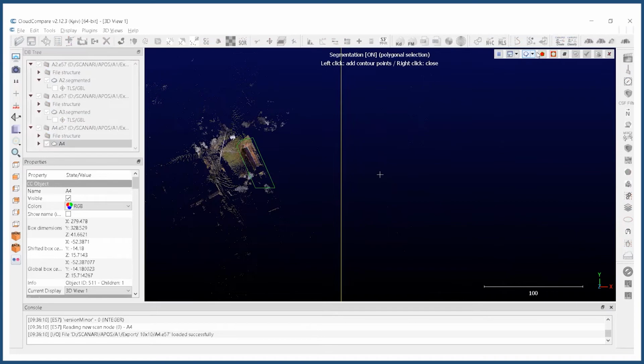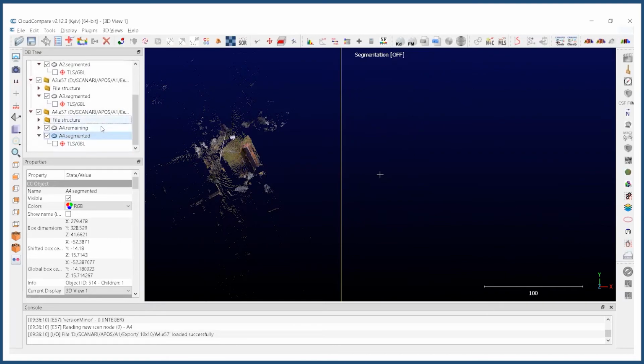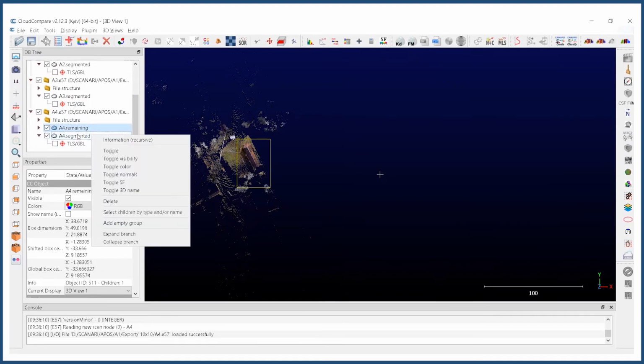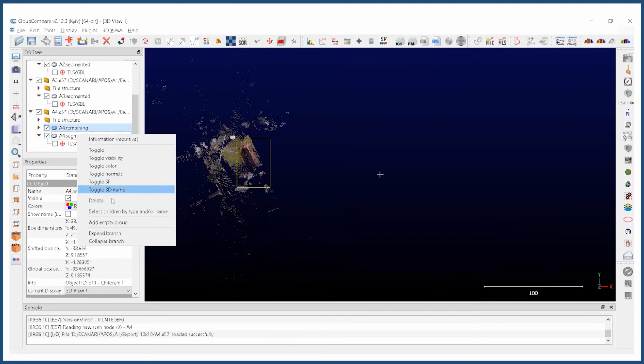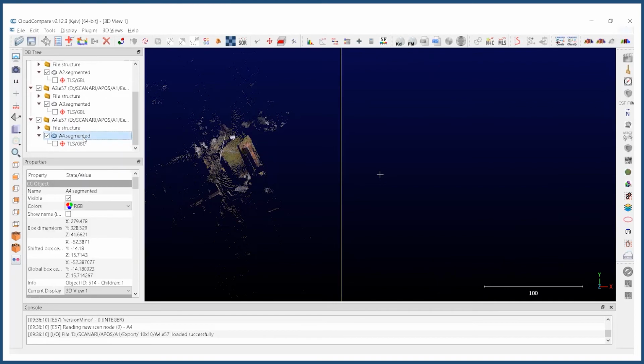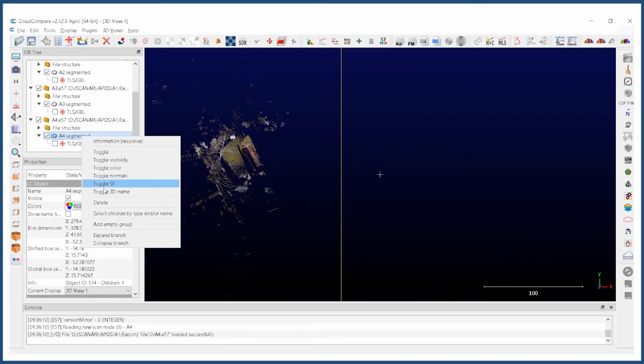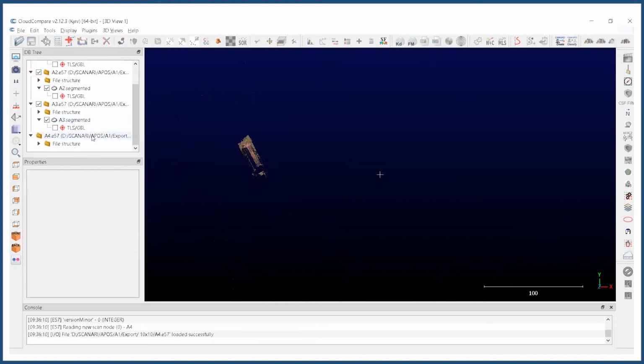If you choose the wrong button, I didn't choose the wrong button, it means that I chose the segmentation out and our information was deleted. It's not a problem. We just have to delete both of them. We delete A4 remaining and A4 segmentation because we delete what we didn't want, and we'll integrate A4 again.